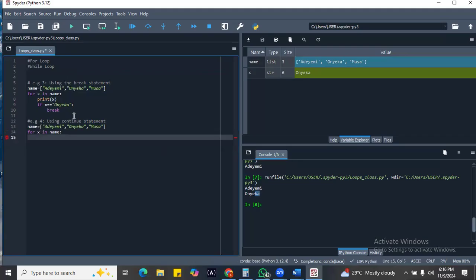Say if x equals Onyeka, for instance, we close that. We want to say continue.